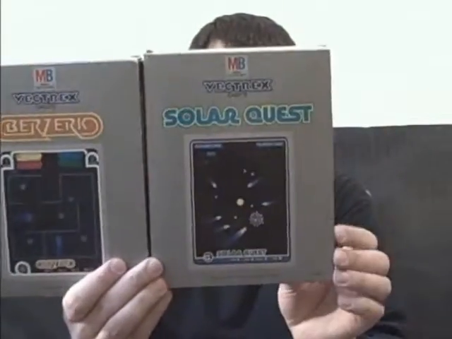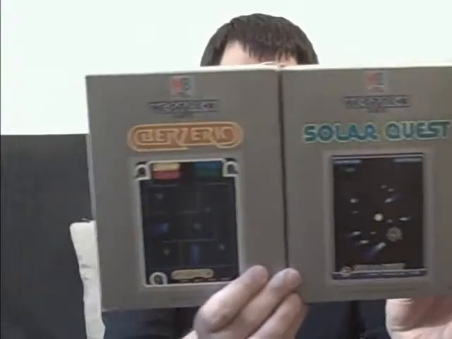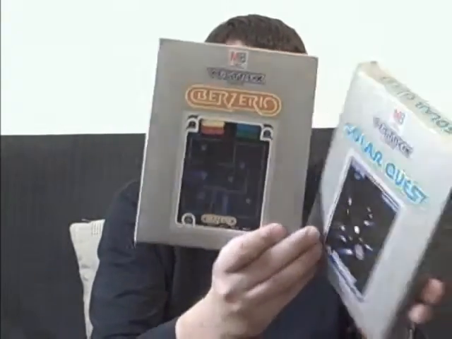Okay, moving on. I have found two Vectrex games, which I'm really happy about. This is Solar Quest and Berserk. Both of them come in the original packaging.